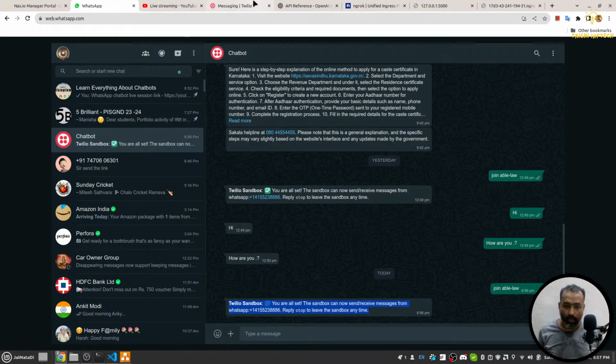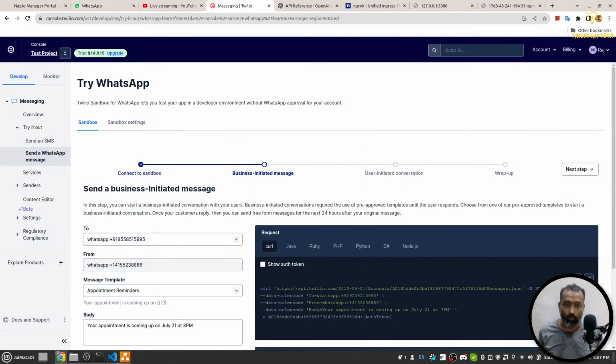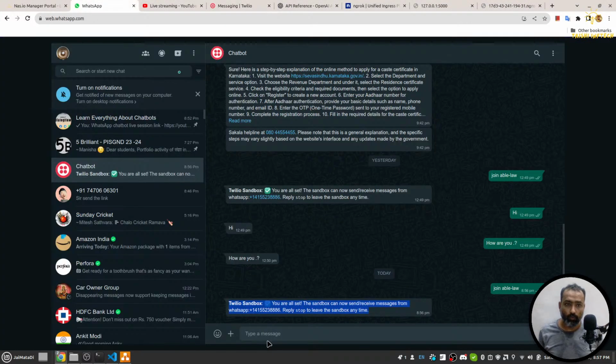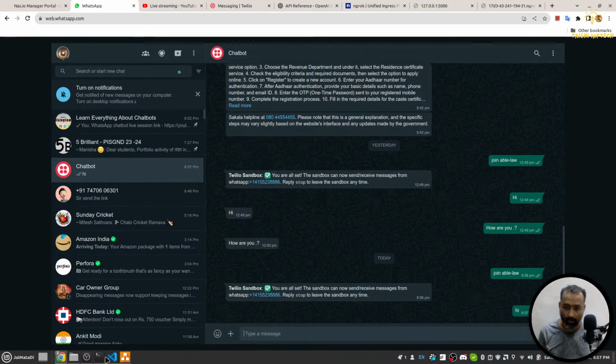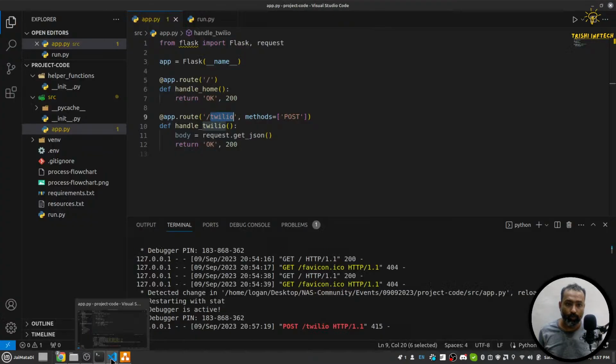Now since my WhatsApp is connected to my server through Twilio, if I send hi here, you will see that it says unsupported media type.